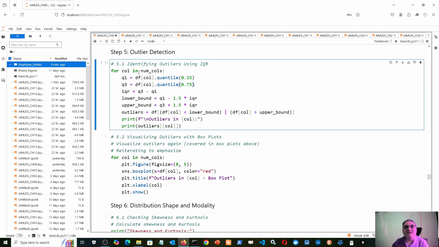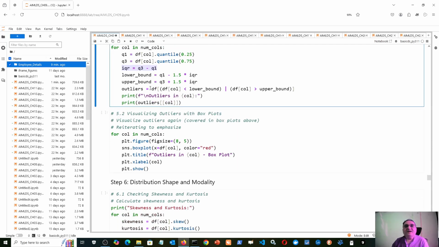Okay. Now for column in numeric columns, this is for detecting outliers. We have decided that outliers are what? Values which are less than Q1 minus 1.5 times the interquartile range and values which are more than Q3 plus 1.5 times the interquartile range. These two are outliers. This is the lower bound of the outlier and this is the upper bound of the outlier. And therefore the interquartile range is Q3 minus Q1. Then outliers are df where the column is less than the lower bound. So all values which are less than this value, or values which are greater than the upper bound. So all values which are greater than this value. Okay. So that is what you are finding.